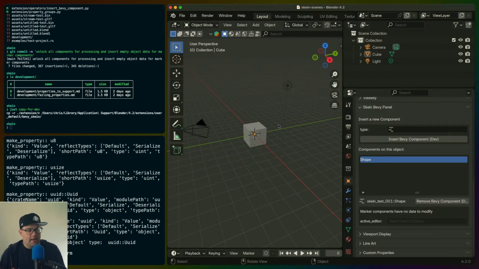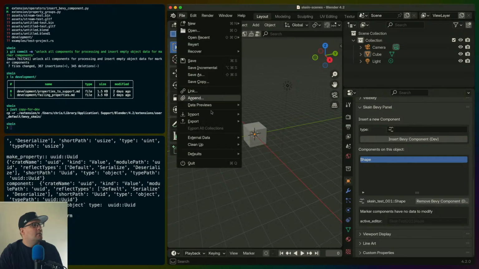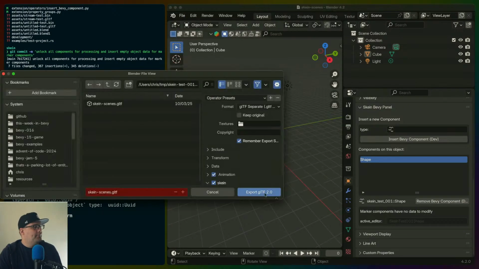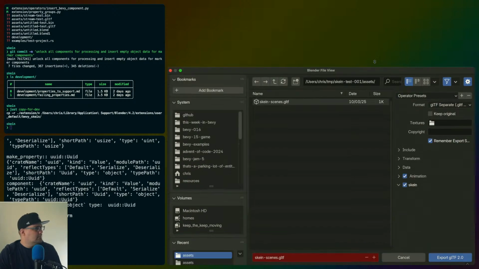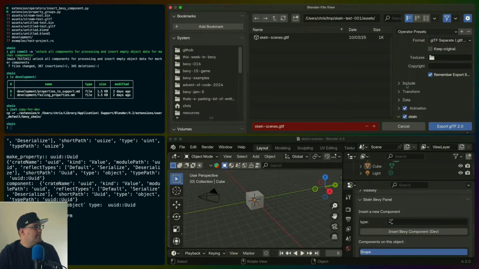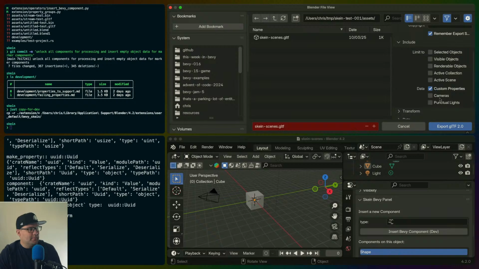So when the blend file gets opened, we read in the cached file for the registry request, which means that you don't actually have to have the app running, which is good. And then we're here, and if we do this export, we've remembered the settings. So we have custom property enabled.